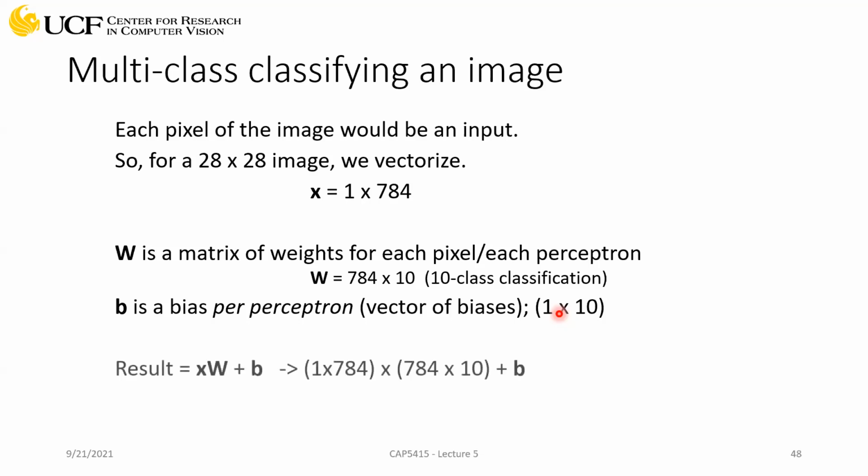of that perceptron. Okay, so if you put all of this together, again, it's pretty simple. The first step is matrix multiplication, x times w, and then you add the bias terms. So again, you can do the calculations here. This is the first matrix, this is the second matrix, and this is going to give you 10 different values, one for each perceptron. And then again, you can add the biases corresponding to those perceptrons. That will give you an output vector with 10 different values. Each value corresponds to one class in your data.